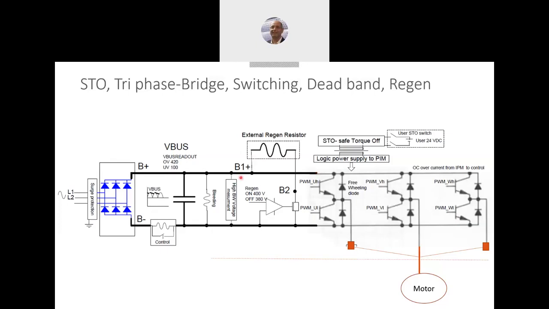So if the voltage reaches, for example, 400 volts, this line goes to here, and we dissipate the over voltage, the excessive voltage, via an external regen resistor, and we convert the voltage to heat outside. So usually if you have very strong acceleration, you add an external regen to your system, and you can look at every user manual where they calculate the value of this resistor.